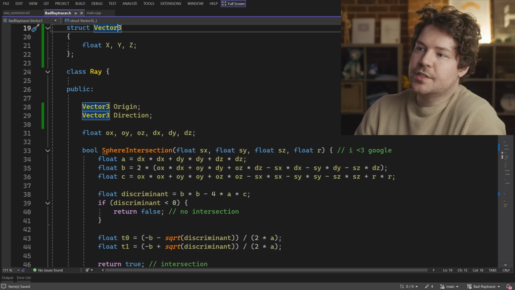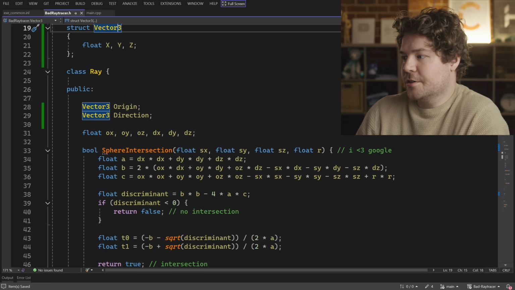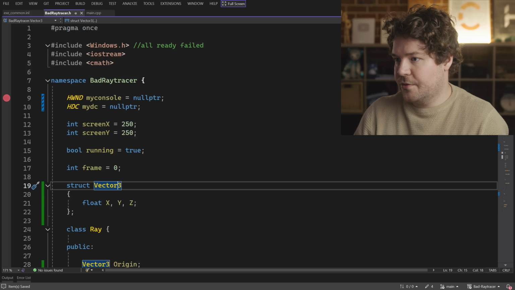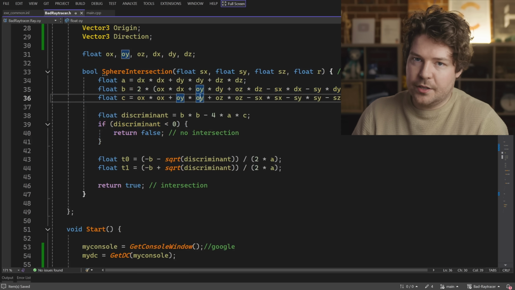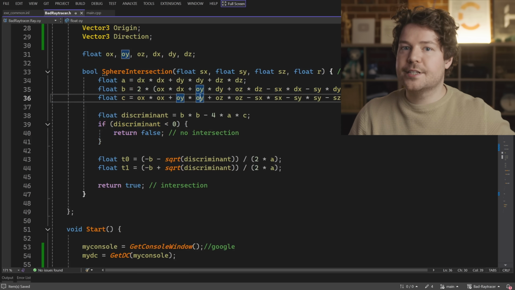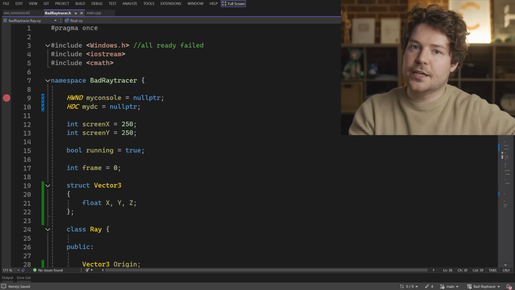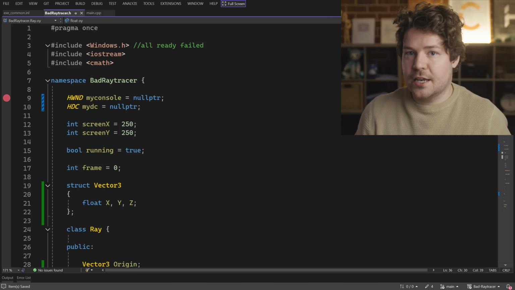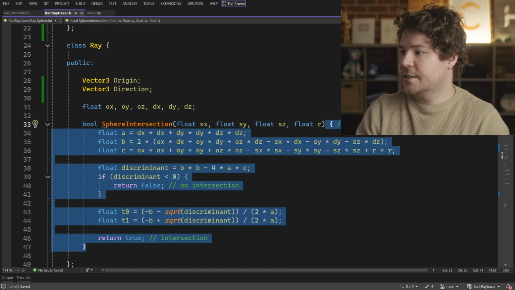I think also introducing a CPP file might be worth doing. Usually we have CPP files to avoid recompiling everything, because if we just have our code in header files, like you see over here, then every single time we change something, it has to recompile every single CPP file that includes that, because as I mentioned earlier, it just copies and pastes this code into a CPP file. So obviously that CPP file has also changed if this changes. To avoid that, we could define this function inside a CPP file.